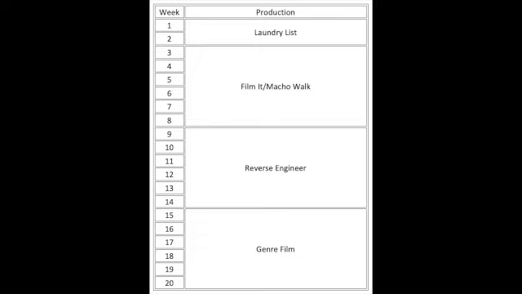Or if you're teaching your media or film course as part of a larger course, then certainly you could fit in other stuff around it. If you were doing things like podcasting or web design or those kind of things, you could fit in those tasks around those other media disciplines. So nice, really simple task is the genre film task as well.